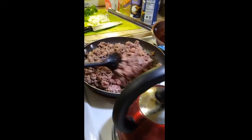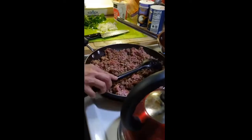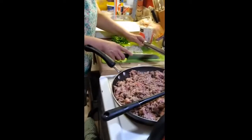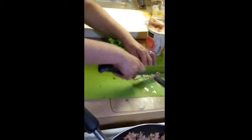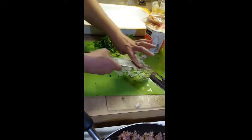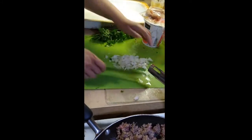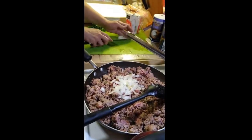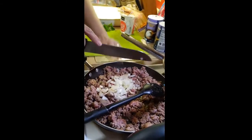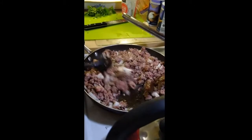Still hard on the potatoes. So at this point, I've got some finely diced garlic and onion, which I am going to put into this meat so that it can cook with the meat. Just one small onion and one clove of garlic is going into the meat.